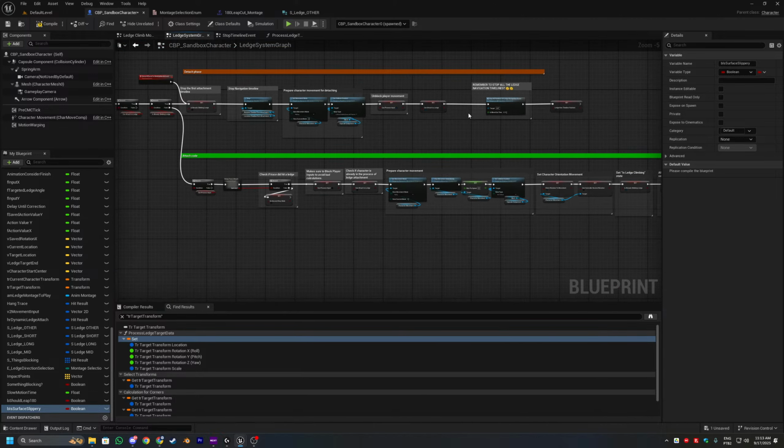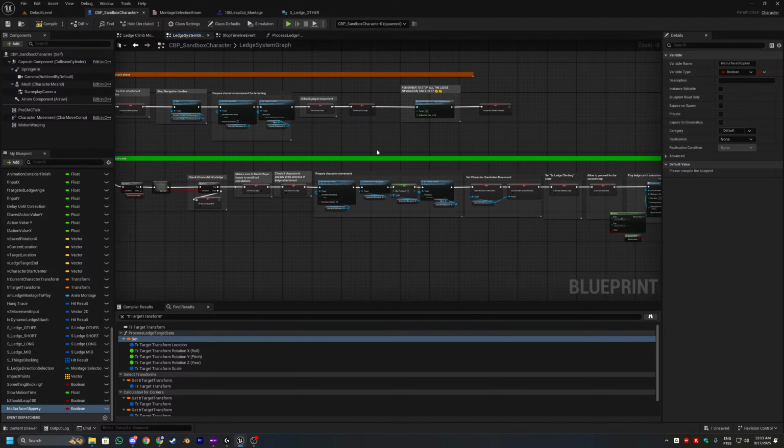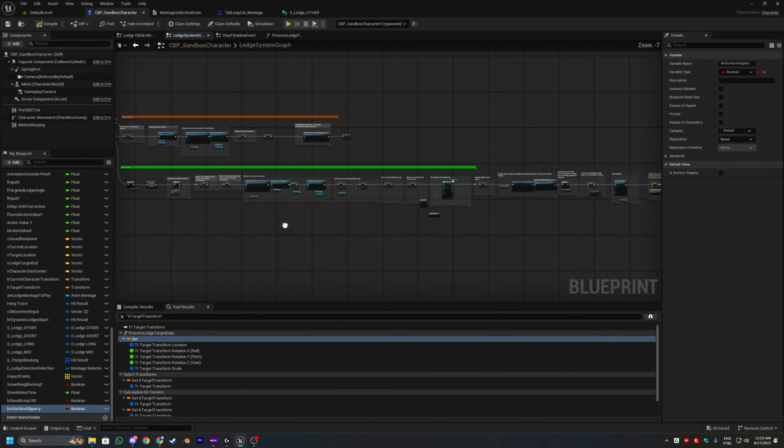So in the code, we're going to know if the surface is going to be slippery or not, but we just haven't defined that yet. We just created the variable to state the condition, but it's not going to be read yet. To be read, firstly, we need to identify if that ledge is slippery or not, so that we can set this boolean to be true or false.